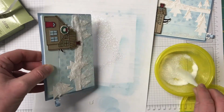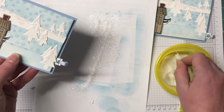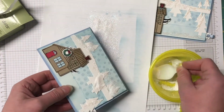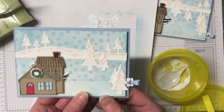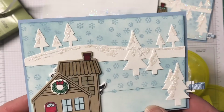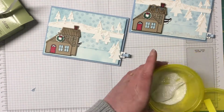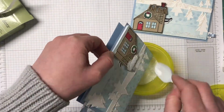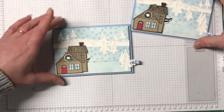It is so pretty. Now you are going to have to make sure that you do not move your bunny while this dries. It's going to take quite a while to dry. The Dazzling Details actually dries hard and it's perfect for your glitter. So I left this overnight before I moved my bunny at all. You really want to make sure that it's completely dry. I'm going to also do the roof, and I have mist down the bottom of that card as well.